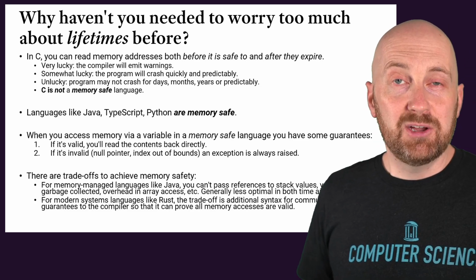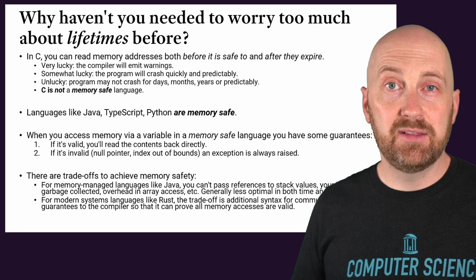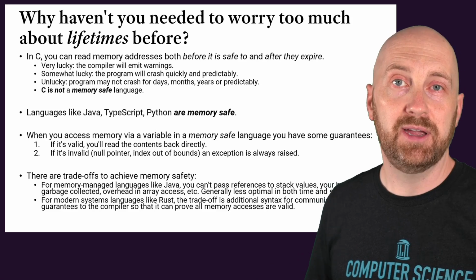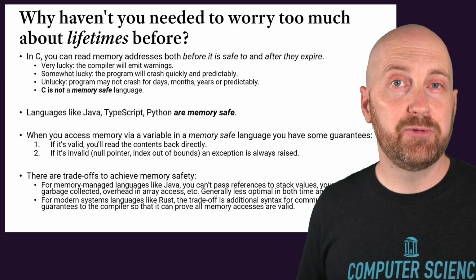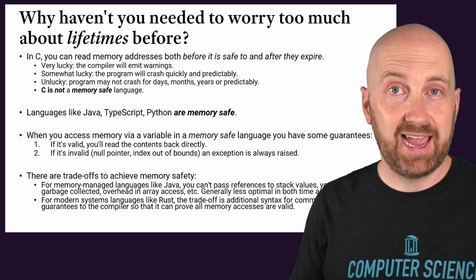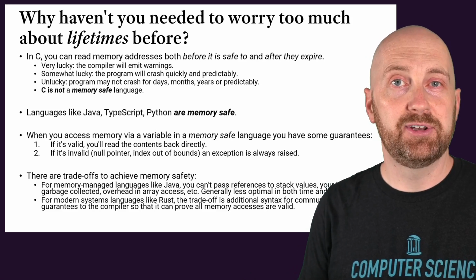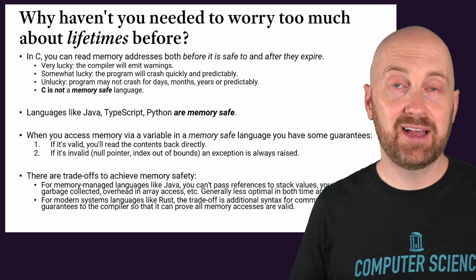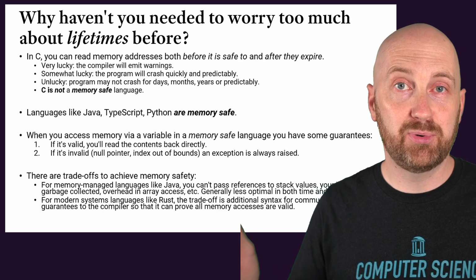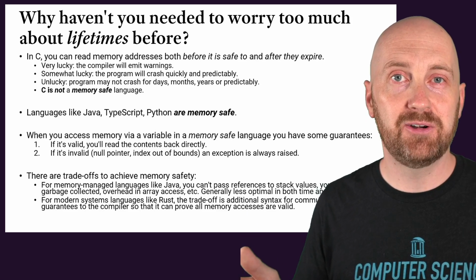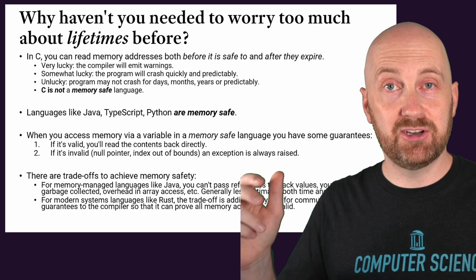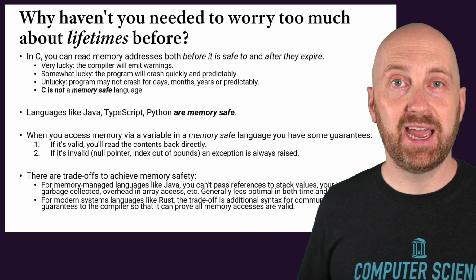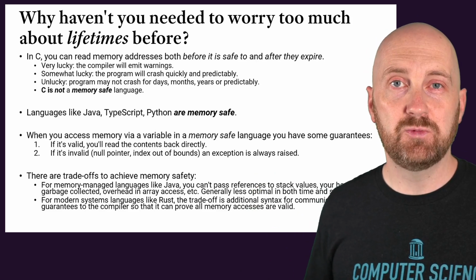When you want to achieve memory safety in the managed languages that you've used before, such as Java, TypeScript, Python, there tends to be a trade-off of performance. When you're trying to access an index of an array in Java directly, it's going to have an extra check in that access to see if this is a valid memory address per the memory that was allocated for this particular array. And if not, it raises that exception, right? But there's that extra check that's ensuring the safety at runtime. And there are other examples of this as well.